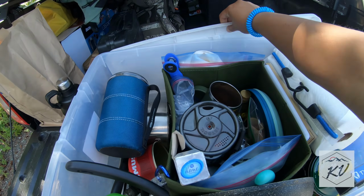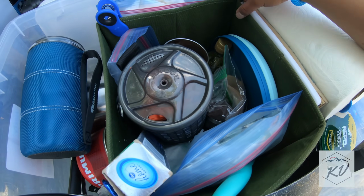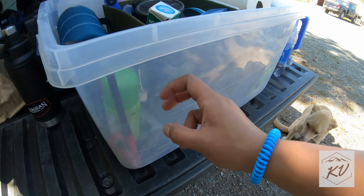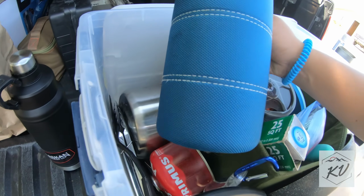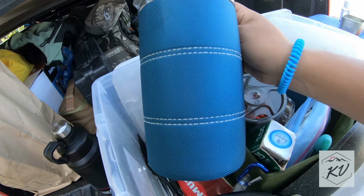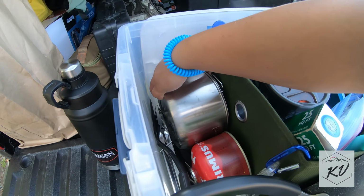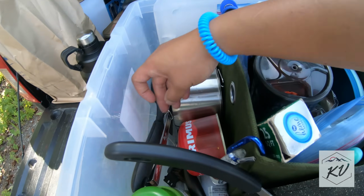I'm gonna give you guys a quick rundown of my camping tote right here, how I'm organizing it, and kind of what I bring generally whenever I'm going camping. Right in the middle, I got this little felt cube thing that I use to organize things. I also grabbed a clear plastic tub because I want to be able to see what's what on the outside. Everything on the left here, I got my pan, my drip coffee maker, the new coffee maker by GSI that I got. Awesome system. Little Stanley pot and bowl set. Everything for cooking, like the utensils and spatulas and whatnot.